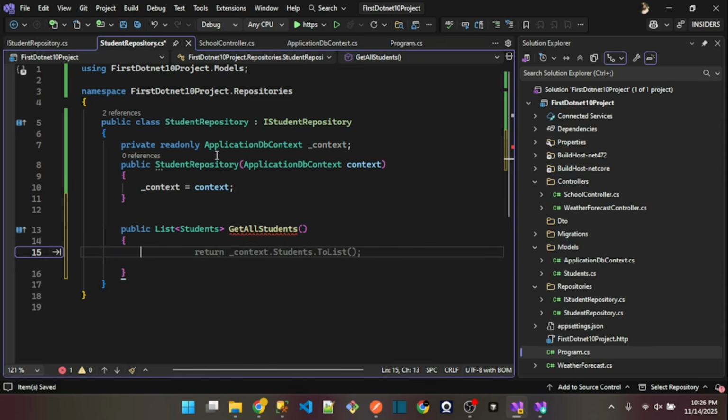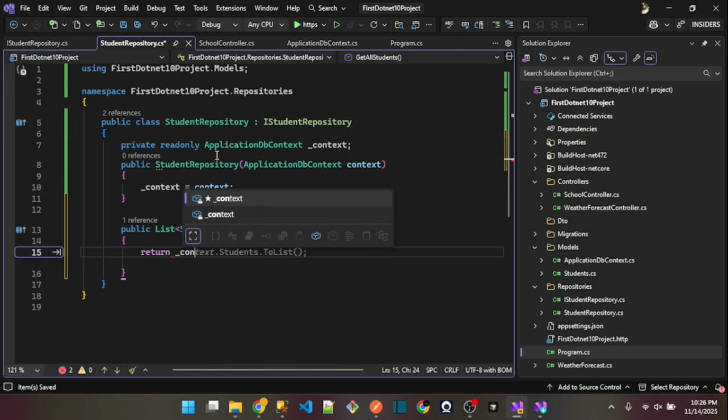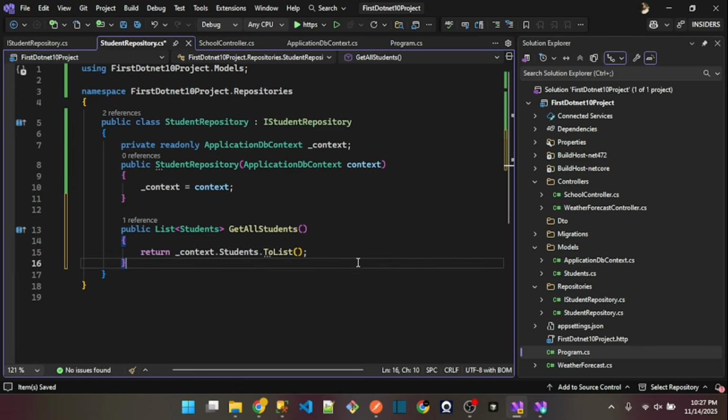In the curly braces just return _context.Students.ToList(). In this way we can get the data from the database using the ApplicationDbContext. Here we are using constructor based dependency injection.